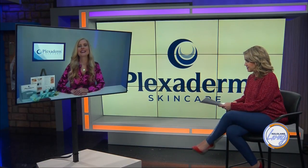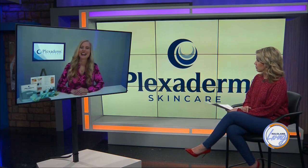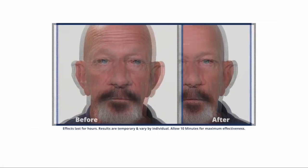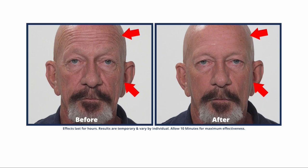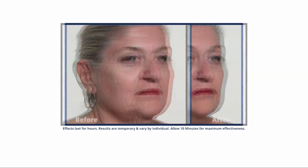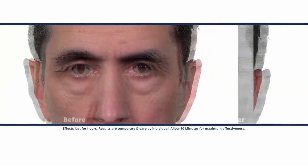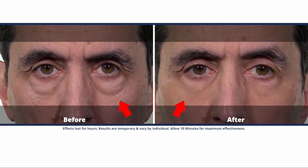Men are some of our top customers. My husband does a lot of stuff on camera, so he does the Plexiderm, good to go — looks more youthful and refreshed. Your confidence is boosted, so it's a great confidence booster. Has Plexiderm been studied? Yes — two studies, one on effectiveness and one on duration. They saw an 80% reduction around the eye area, a 74% reduction around the mouth area, and an 85% reduction around the forehead area.